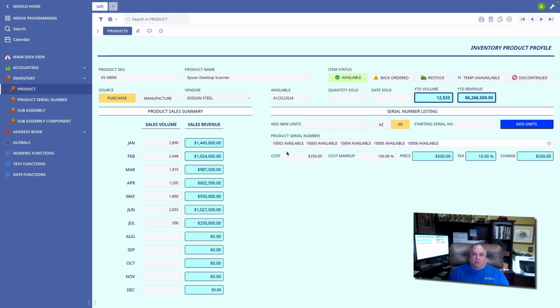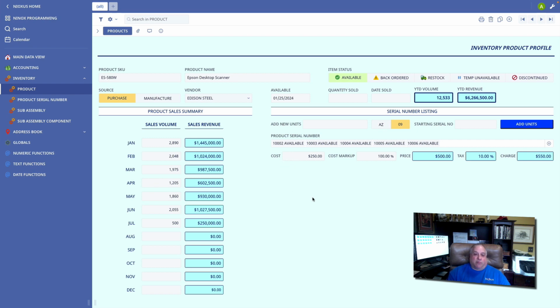In this class, we're going to look at dialog boxes and alert boxes. These are boxes that pop up during runtime that allow the user to provide information to Ninox or enable Ninox to provide updates or communicate back to the end user. Let's look at the dialog and the alert box in action.